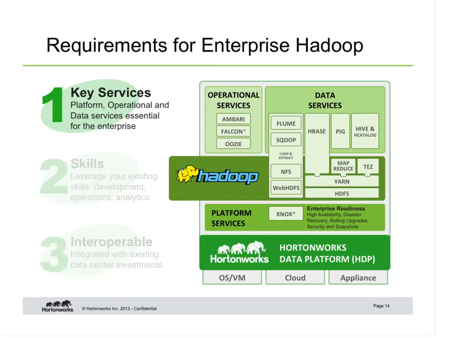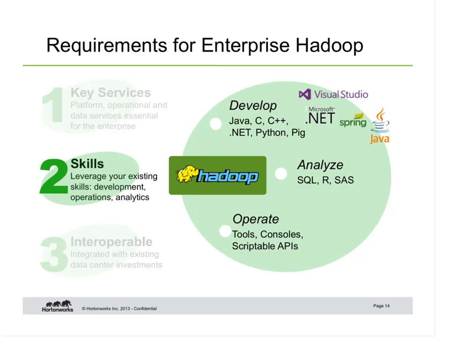And then finally, you must be able to run it in the infrastructure you want, whether it's on-premise or in a virtualized environment, hosted in a cloud environment, as you can do through partners with Microsoft like Rackspace and Microsoft, and then as an appliance, as you can do through partnerships we have with companies like Teradata. So it must provide those key services in order to make this new infrastructure easy to deploy, easy to run and manage and consume for the organization.